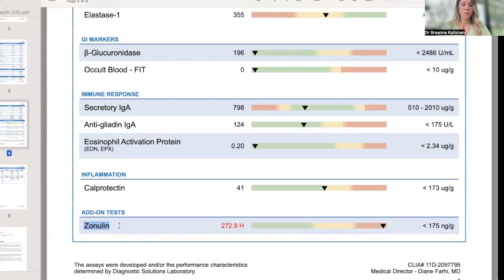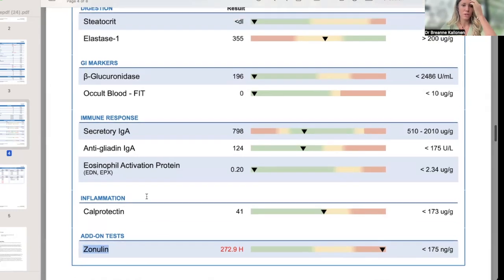Some practitioners would run a food sensitivity test to see what types of foods she is having an inflammatory reaction to. When I see elevated zonulin or those spaces are open, we first need to heal those spaces before we run a food sensitivity test. Because in my experience, if you have leaky gut, what I see on food sensitivity testing is 20 plus foods all come back high. And it's not the foods that are necessarily the problem, it's that they're getting to the wrong space and creating an immune reaction. So first thing, we're going to go through a step-by-step protocol. We can consider food sensitivity testing at the very end when the leaky gut is healed, if she's still having some problems or concerns with different foods.